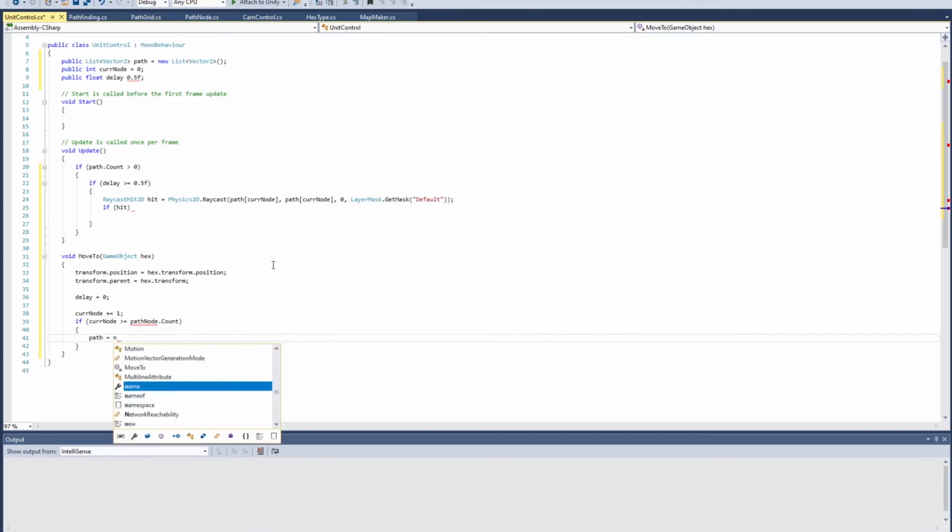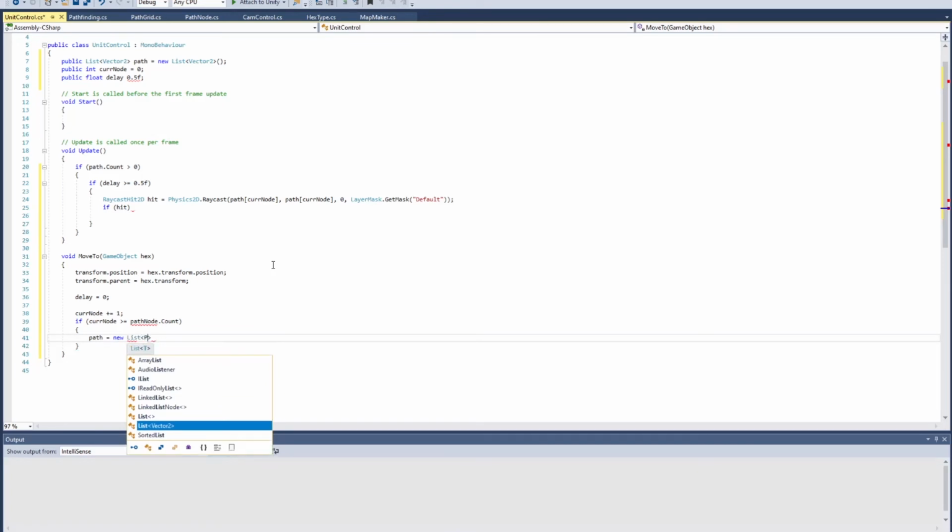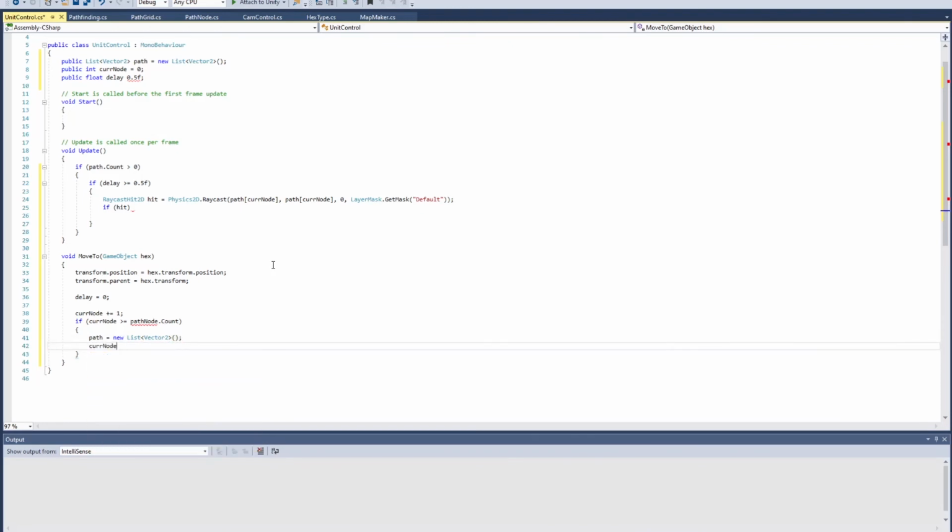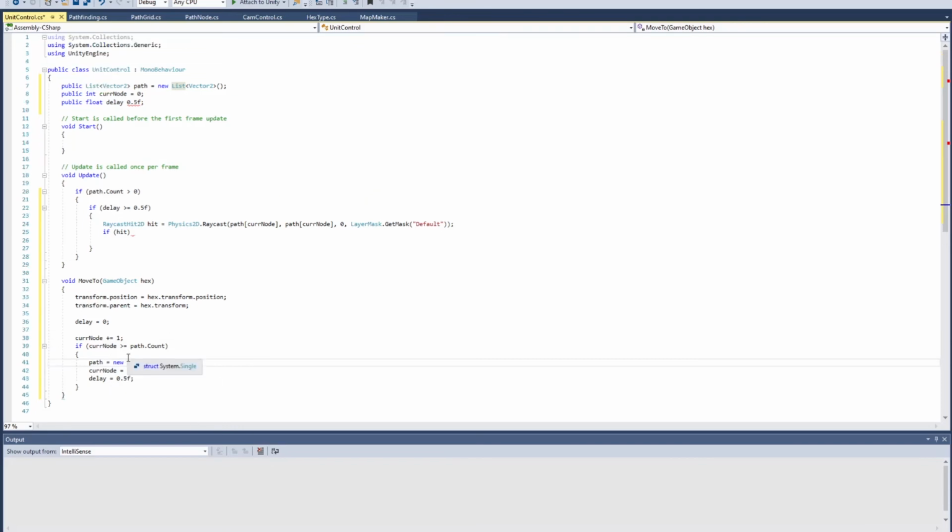Go new list. Oh, this is a vector2 list. And we then want current node to equal 0, and we want delay to equal 0.5f. So we're basically resetting everything. Oh, it's not path node, it's path.count. There we go. So if our current node is greater than or equal to our count of nodes we're supposed to go to, we just reset everything.